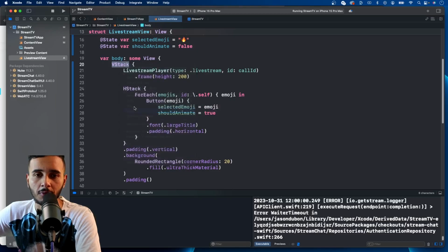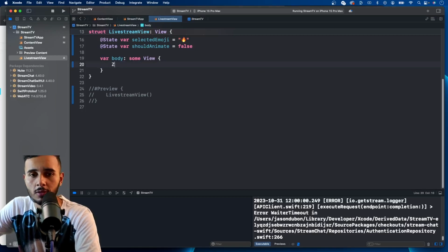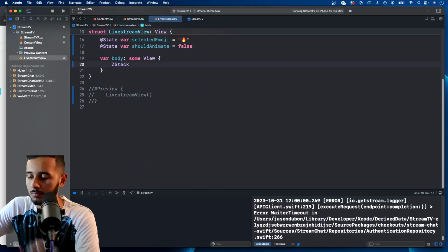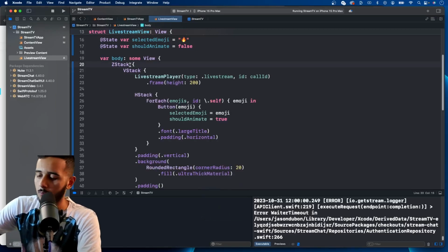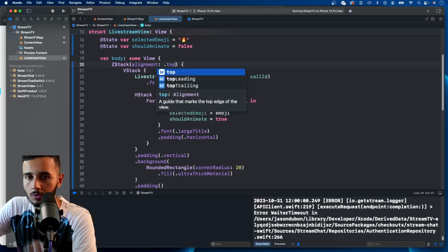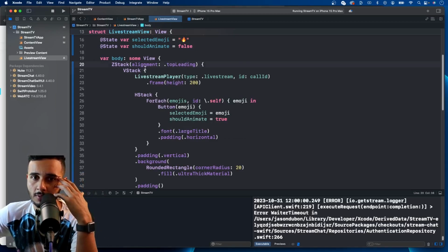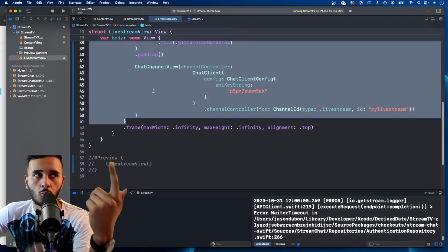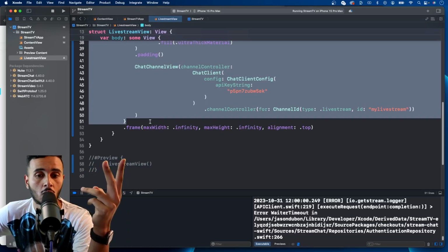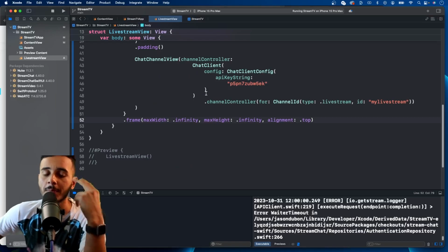What we can do is we can fold it, and we will just cut this and then call ZStack, and then put that in there. And we need to add an alignment to the ZStack. Alignment dot top leading. And what are we gonna use this ZStack for? This ZStack is gonna serve two purposes. One, we're gonna hide the toolbar, so we're gonna have to add our own elements. And two, remember the emojis here? We're gonna add some animations to make this look nice.